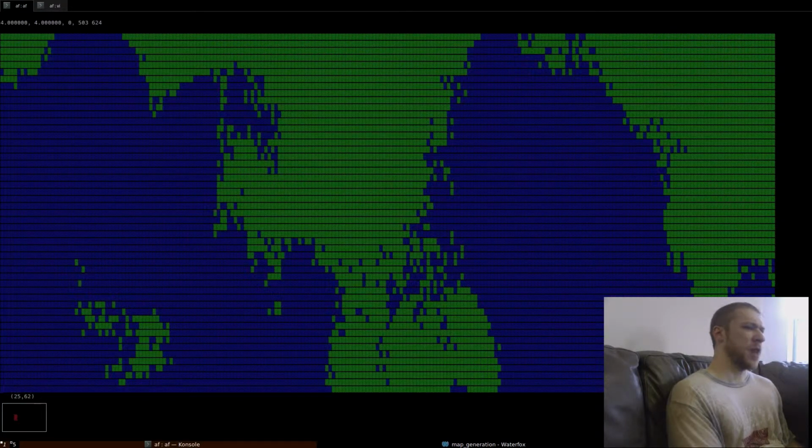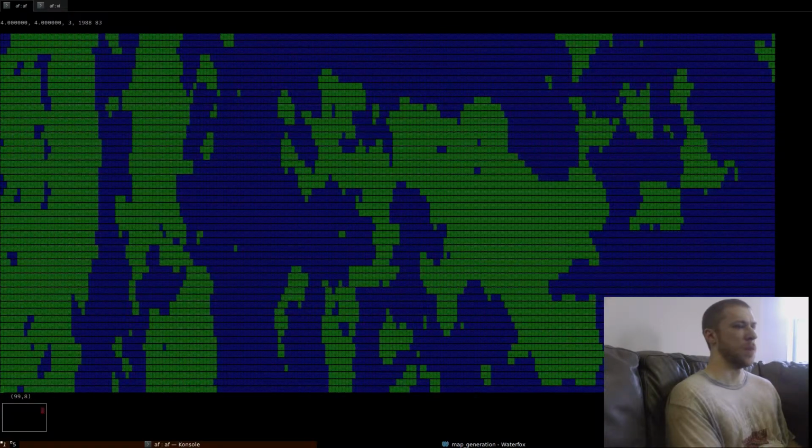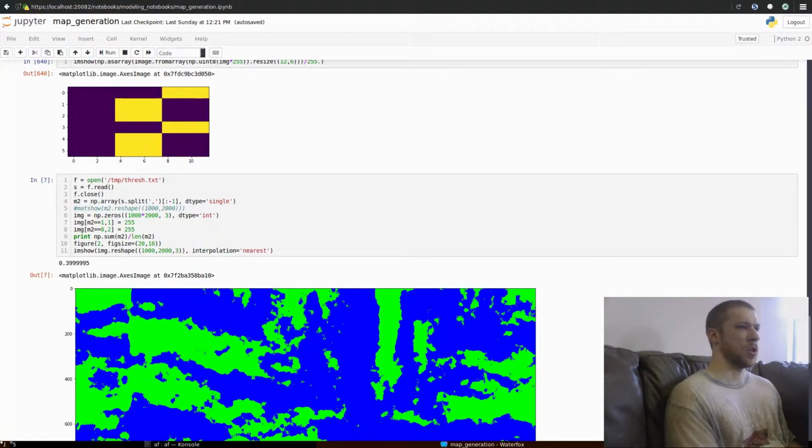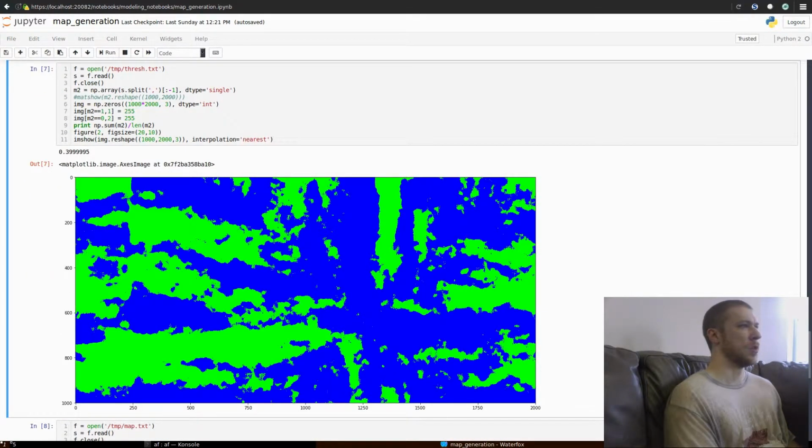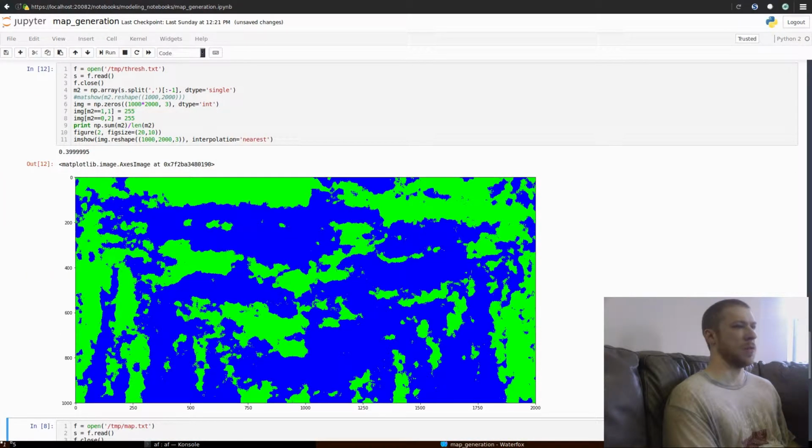I often test algorithms and develop them in Python and then re-implement them in C, which is what I'm showing you here, the C implementation. But I'll show you just the same visualization in Python that I've loaded from a temporary file that I've saved.